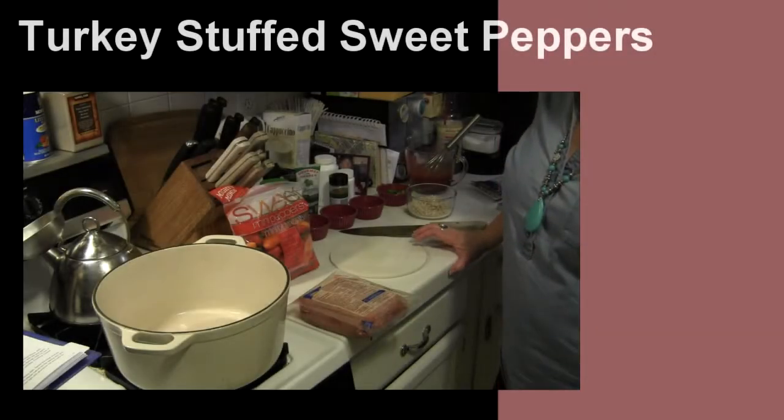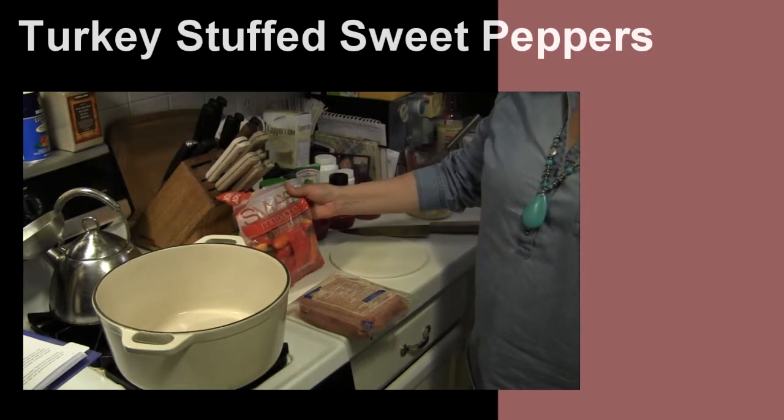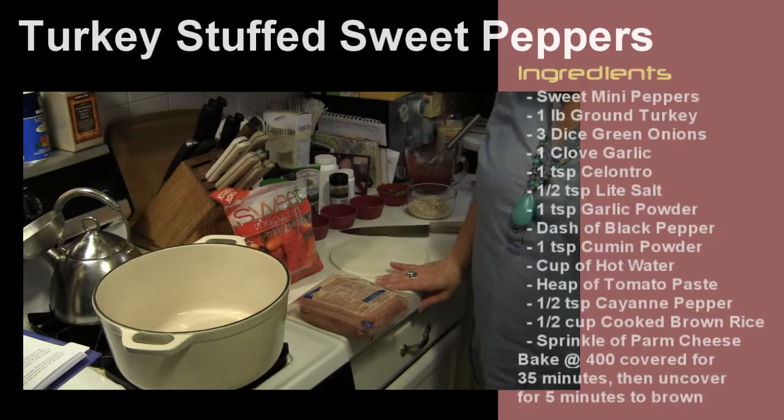Okay, a couple of weeks ago I made some stuffed peppers and it turned out really good. We really enjoyed it. We've never been fans of these peppers before, and I just found a recipe and modified it to the things that we can eat, and it turned out really good. So we thought we would film it and show you how we did it.